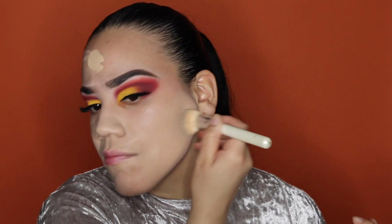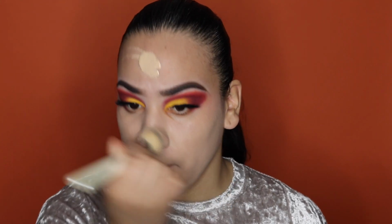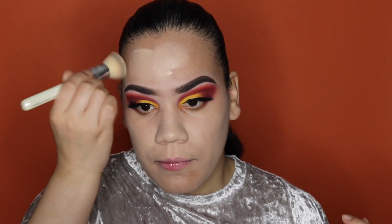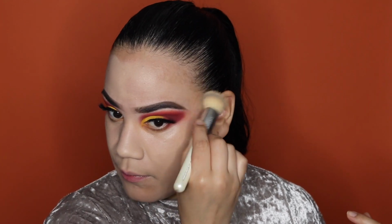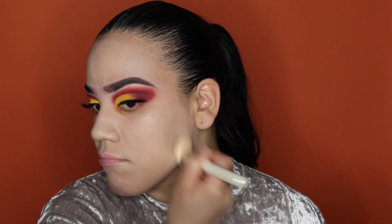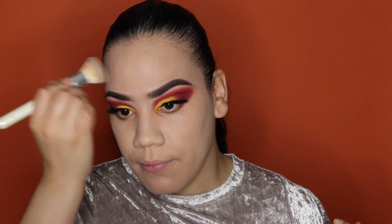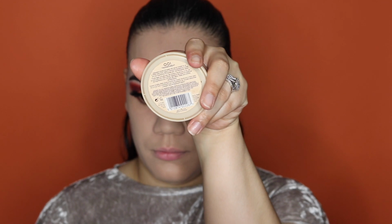And guys, keep blending, perfecting. With makeup, you have to take your time. If you don't take your time, then it's not gonna come out perfect. You have to really blend it and go back and blend it again, because it's not just, okay, I put my foundation on, that's it. You have to make sure you're not looking crazy in these streets. And you gotta listen to a little music and enjoy life.